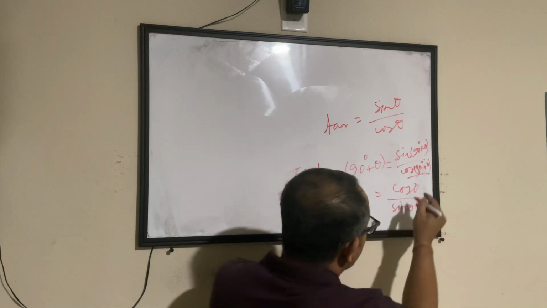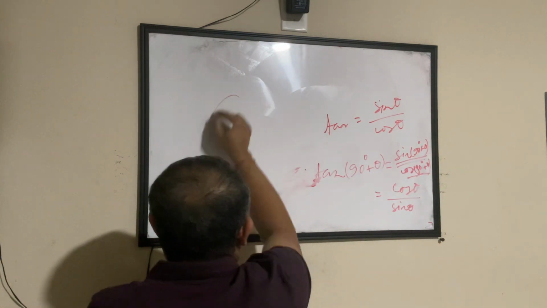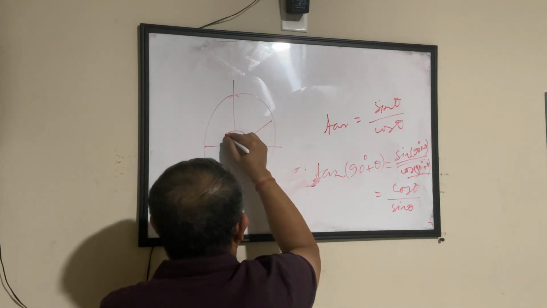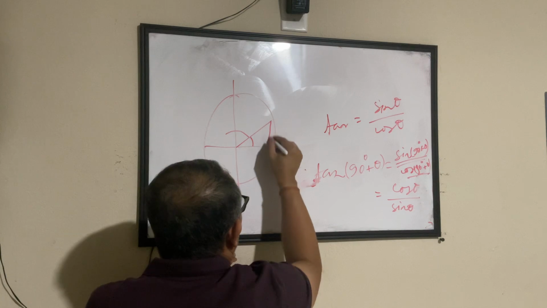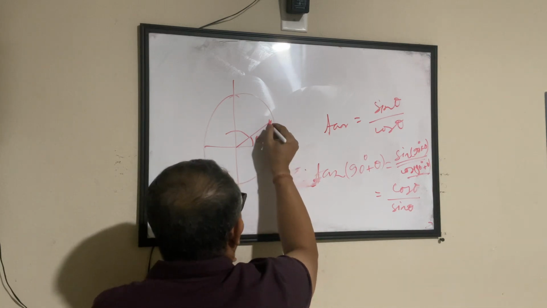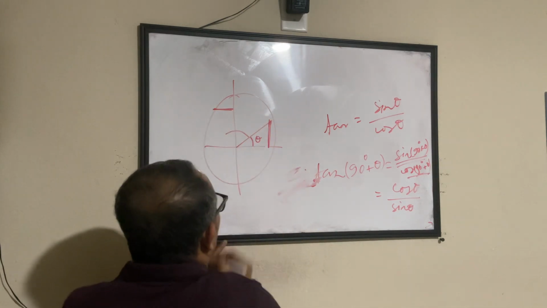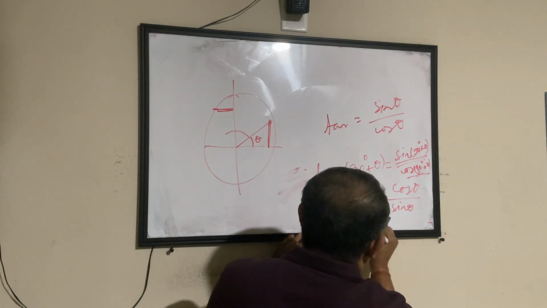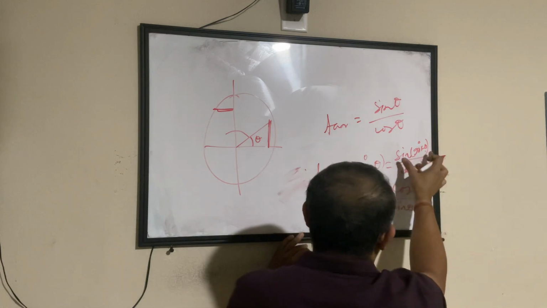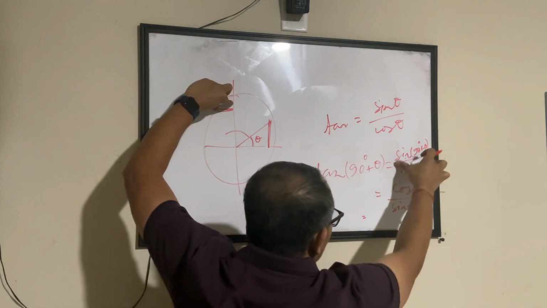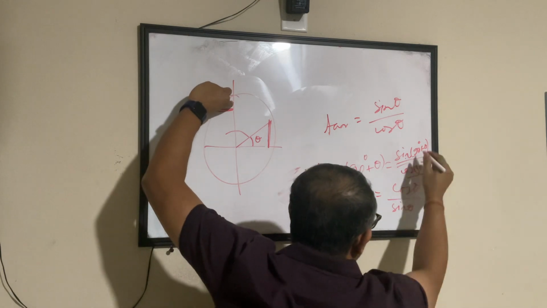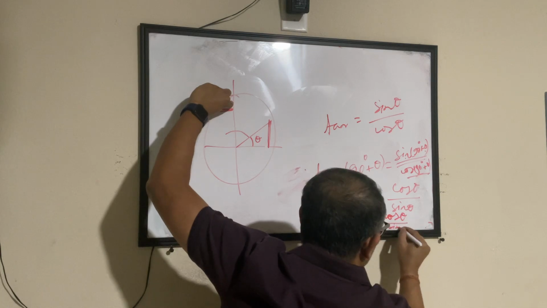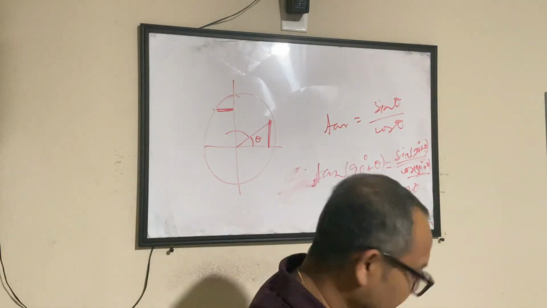The only thing that you have to remember is the sign of sine of 90 degree plus theta. Basically, when you are moving this by 90 degree, this part which was your y for theta became your x coordinate, and positive became negative. So sine of 90 degree plus theta, whatever this value is, will be a negative value. So it becomes negative of cos theta divided by sine theta.